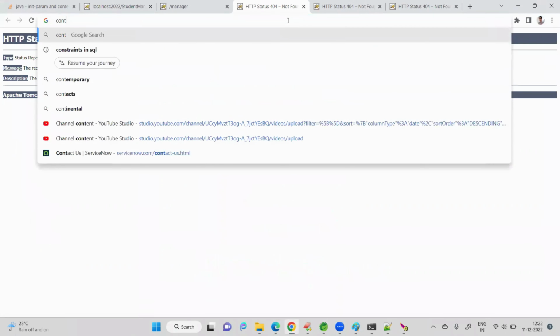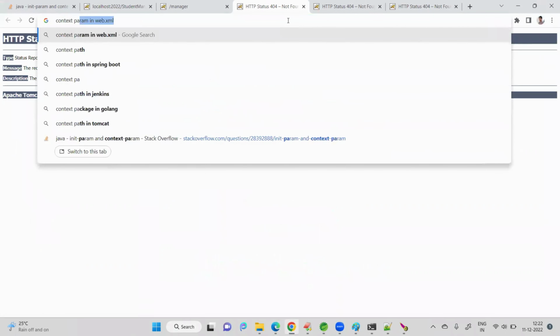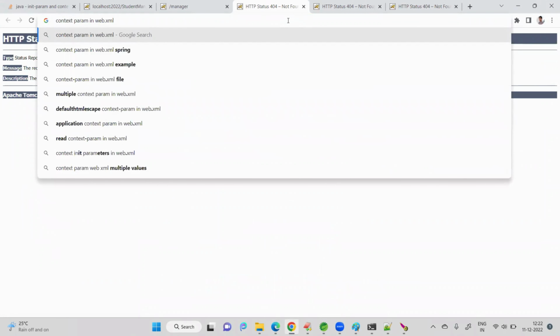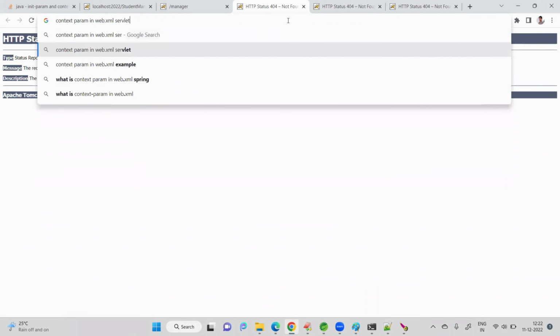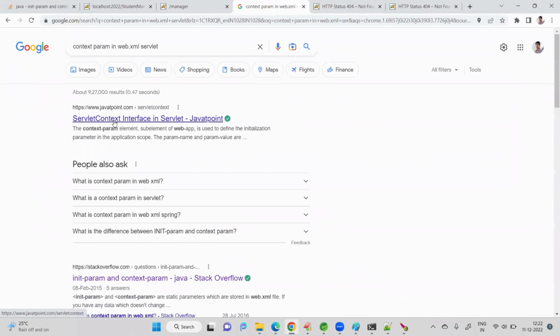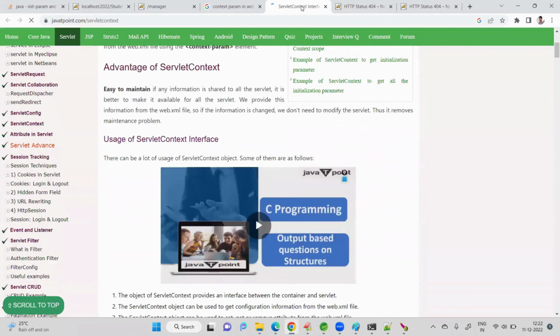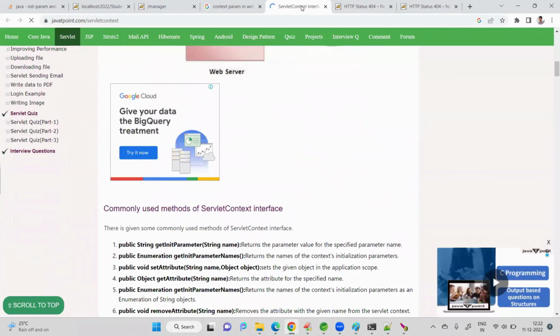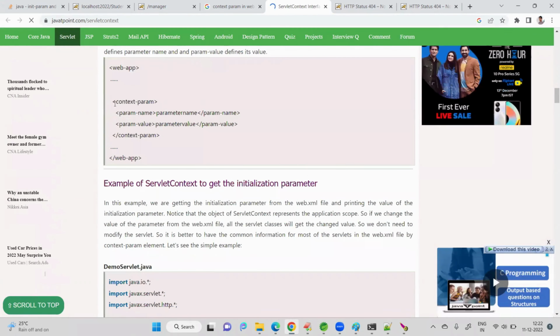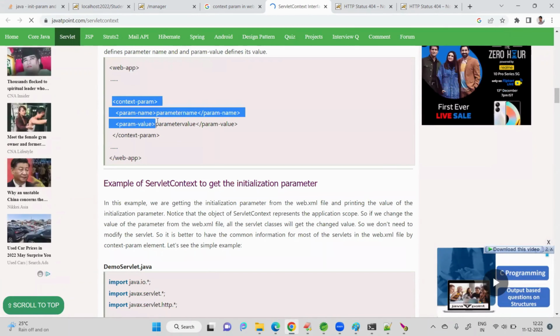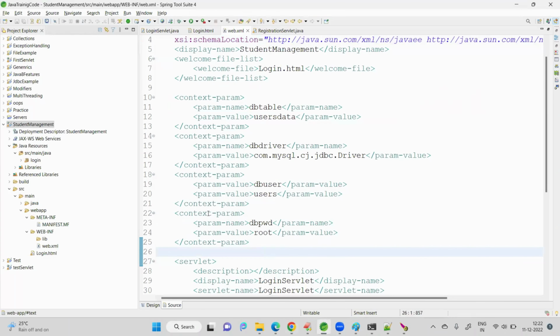Context param, context param, param name, param value, param name, param value.